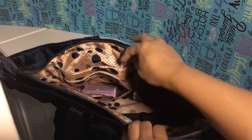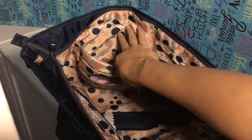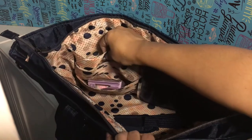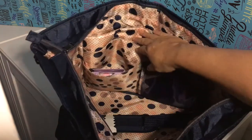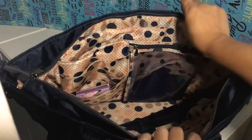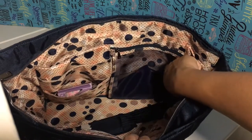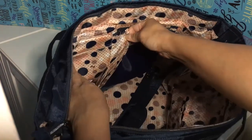There's no other organization. These ones are just straight. That one goes all the way down. This one goes all the way down, and this one goes all the way down. They're just different layers so that they don't hold. I guess you can stack them really, really high, but then they start sticking out a little bit. And then this side over here, there is a mesh pocket. It's completely breathable, and it's got its own little gusset right there.